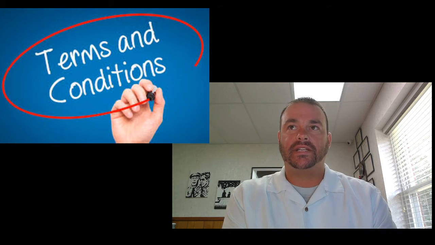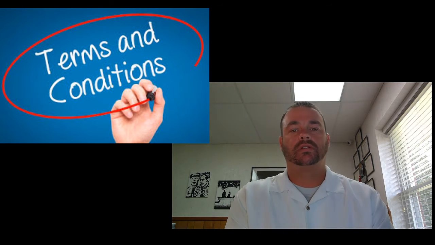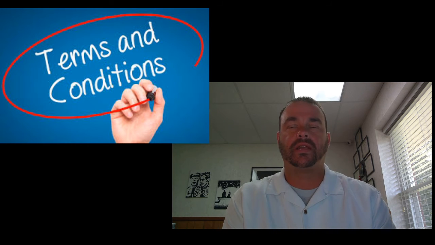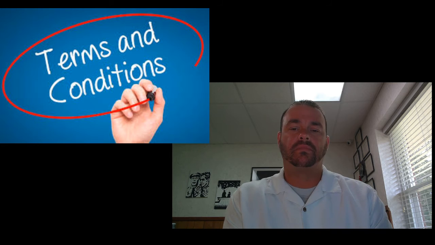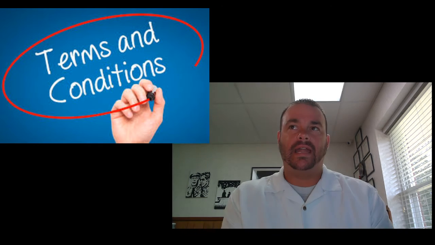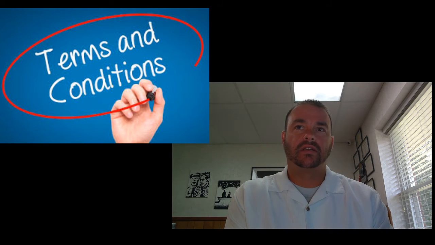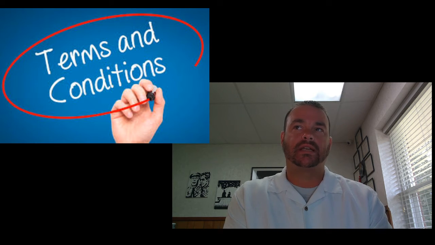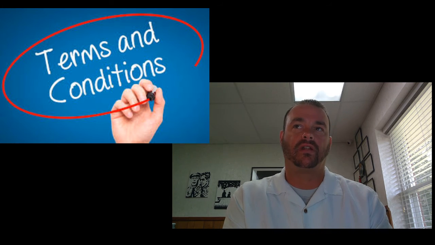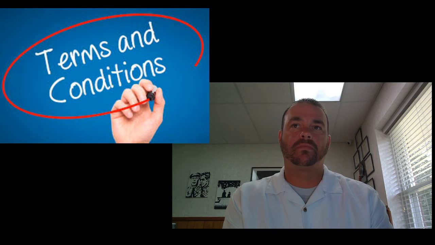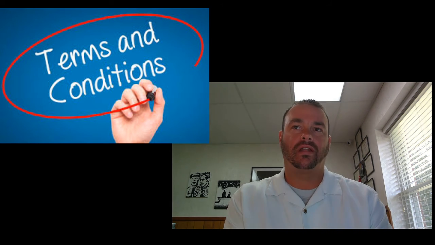Think about all the terms and conditions—they go on and on. And lastly, Revelation chapter 3, the church of Sardis. God tells them to repent. And he says, if you do this, you will overcome and they will be worthy and dressed in white and will have their names not blotted out of the book of life. The understanding, again, is that they have to repent in order to receive eternal life.